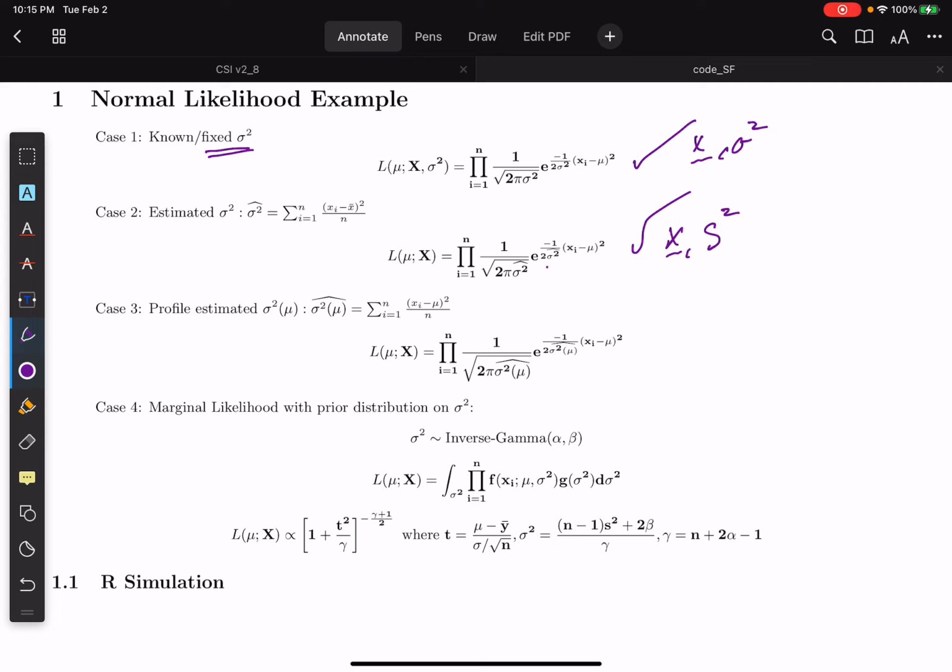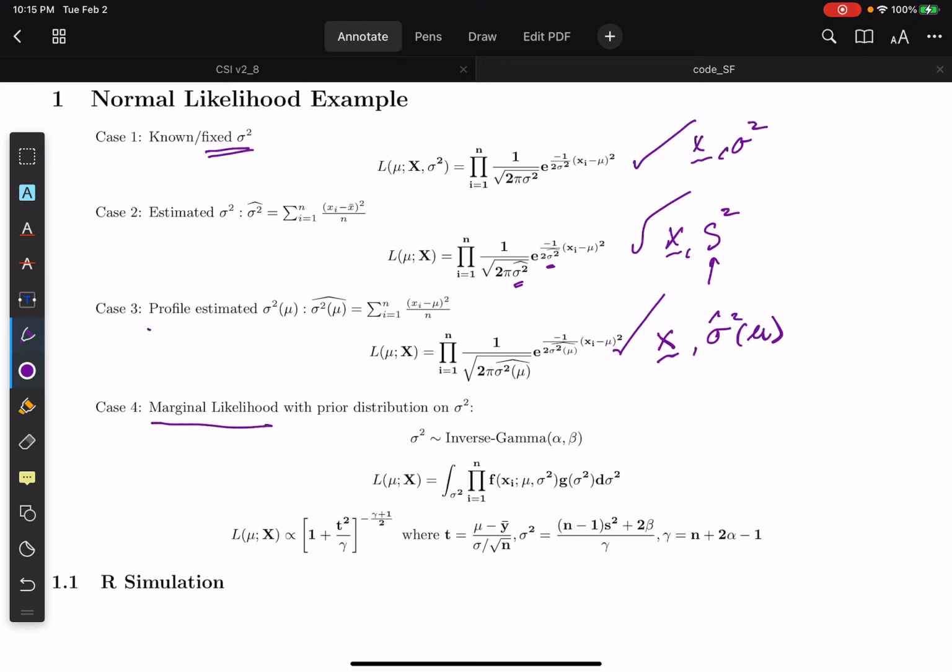And so that's what I have plugged in here, right? The profile likelihood, all I need to do is give it the data, okay? I don't have to give it s squared per se, although s squared you can compute from the data. So this is a little minor distinction. And it will go calculate what the variance is. So for here, for the variance, it's using this. And then to just show you the difference, this last case is a marginal likelihood.